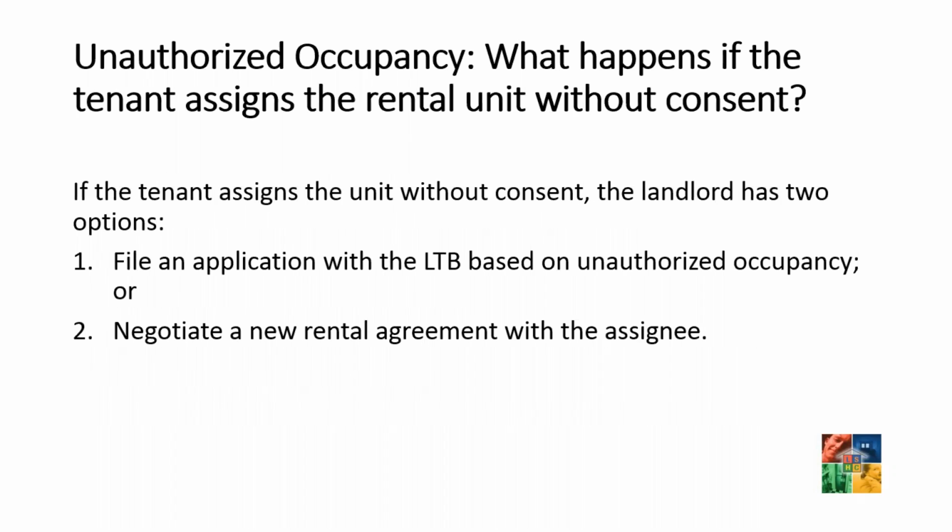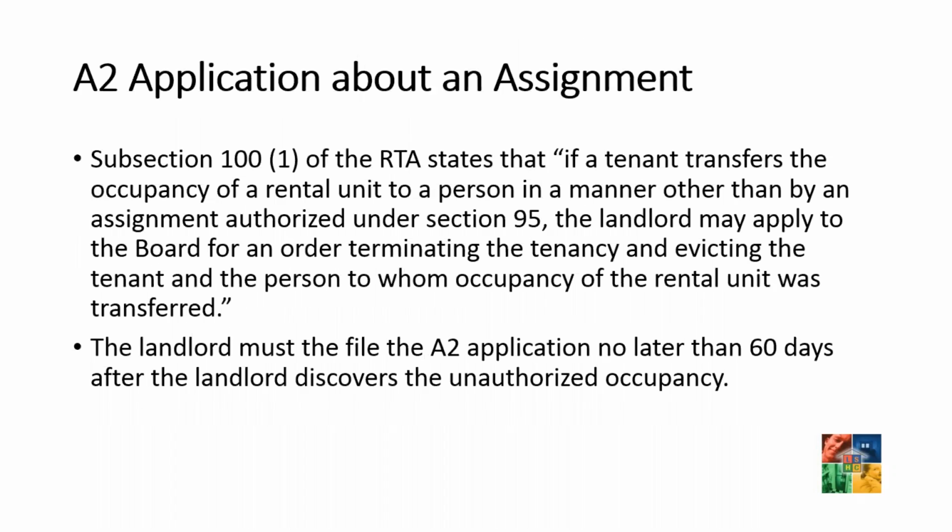In situations where the tenant assigns the rental unit without the landlord's consent, the landlord can file an application with the Landlord and Tenant Board based on an unauthorized occupancy, or the landlord can negotiate a new rental agreement with the assignee. The A2 application deals with unauthorized occupants, and it must be filed with the board no later than 60 days after the landlord discovers the unauthorized occupant.